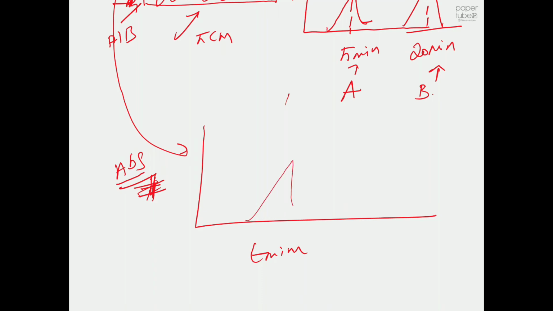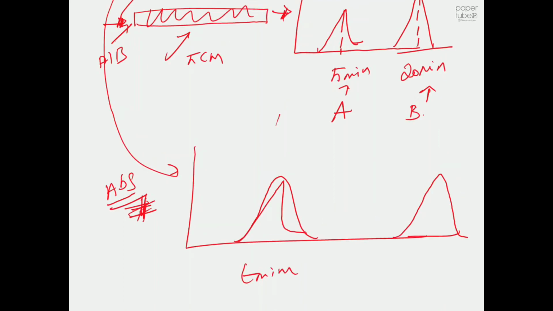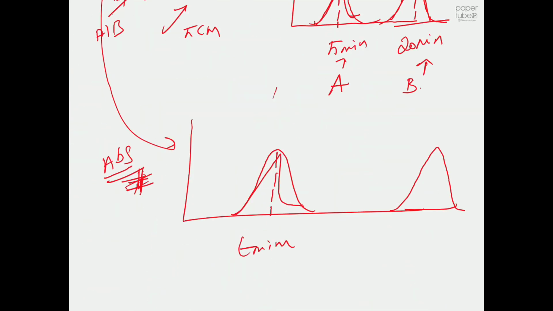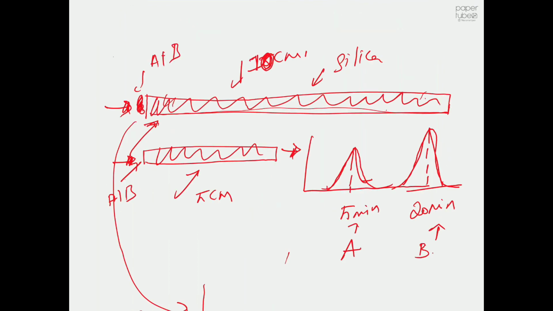You will have one distribution curve, one Gaussian distribution, another Gaussian distribution. So even this one should be like a Gaussian distribution, not like a triangle. So this time your compound A will elute at 10 minutes and here your compound B will elute at 40 minutes, because the size of your column is exactly twice in the second experiment.